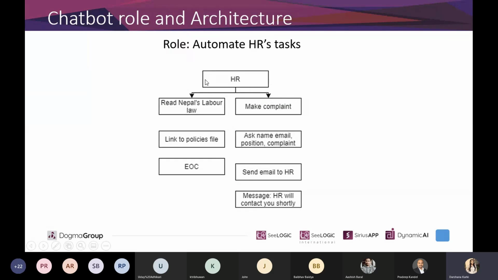So for this session, what I thought was automating some of HR's tasks, a chatbot which will let you talk and automate some of HR's redundant things, like maybe HR is bugged a couple of times with people asking about policies and laws. Now you can ask the chatbot. The other is that you can make complaints. If you want to make anonymous or known complaints to HR, the email will be sent to HR beforehand, so that when they want to come and talk to you, they'll be well prepared about your issue. So this was what I had in mind for the session, a very small role for the huge potential it has, but let's go with this.